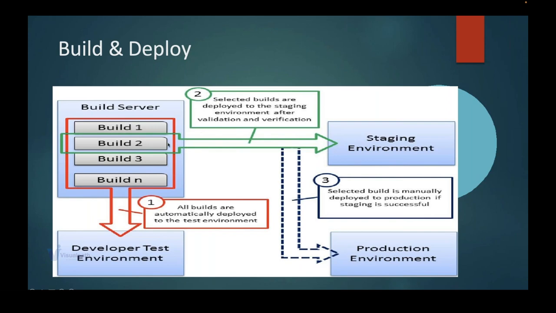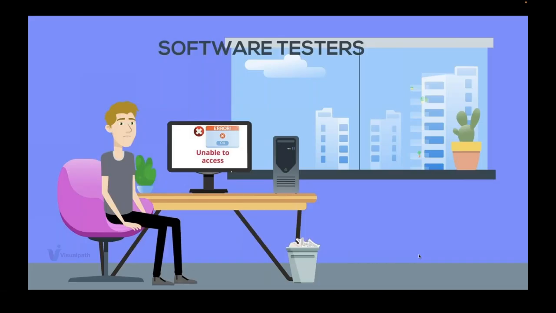Once the build looks successful, it goes to the staging environment. I hope you know the staging environment, build environment, developer environment, dev environment, and testing environment. Staging is the last but one environment, where if everything looks good, we are ready to go to the production environment. Production is where we look at the actual application from the user perspective. For example, if you click icicibank.com, that is where we are looking from the user perspective. That's where the product is deployed, right? If software testers find any bugs and errors, they will come back to developers and say, please check the code.